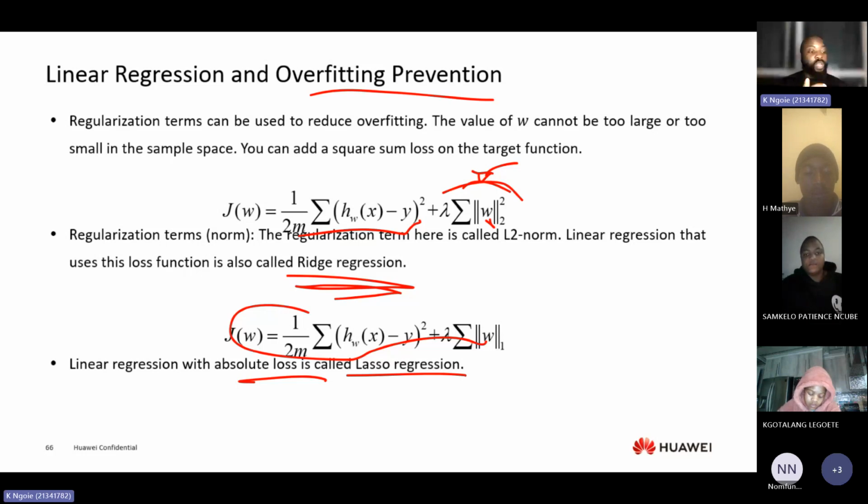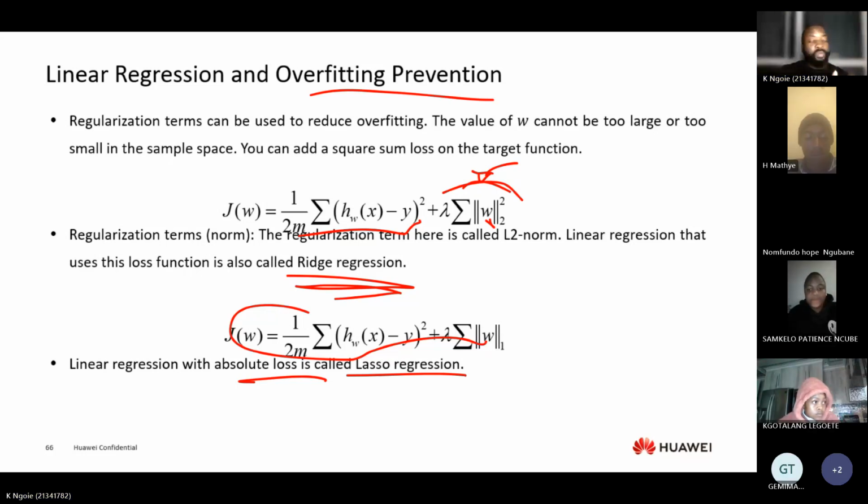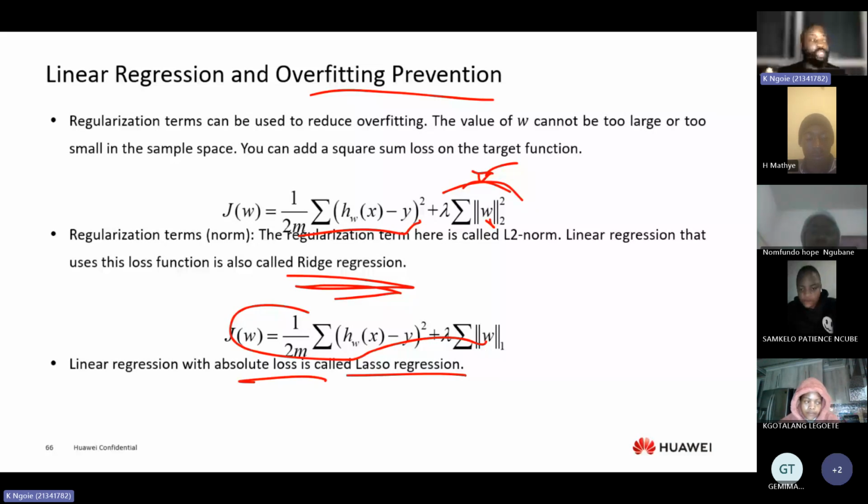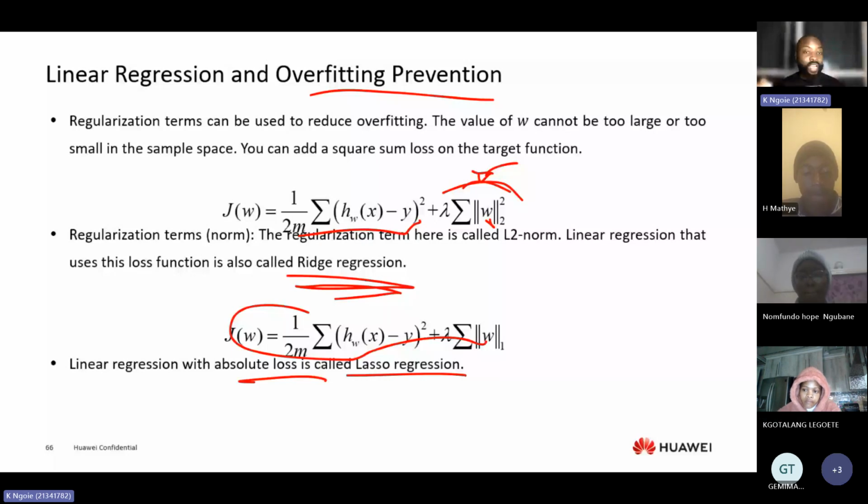I've given you the example here. I hope that you understand. Next week we're going to take it a bit further and have some exercises. This is just the equation that is used to reduce the loss function, to reduce the loss when we're training our AI.